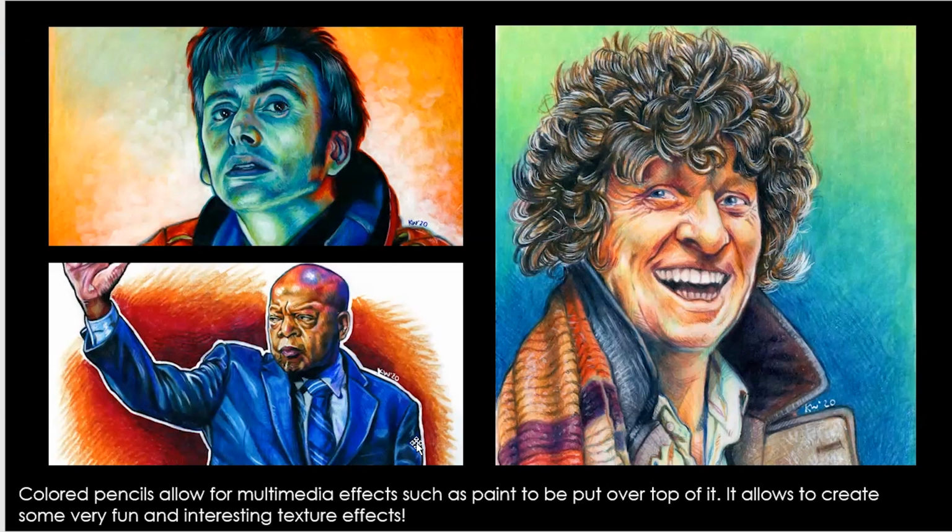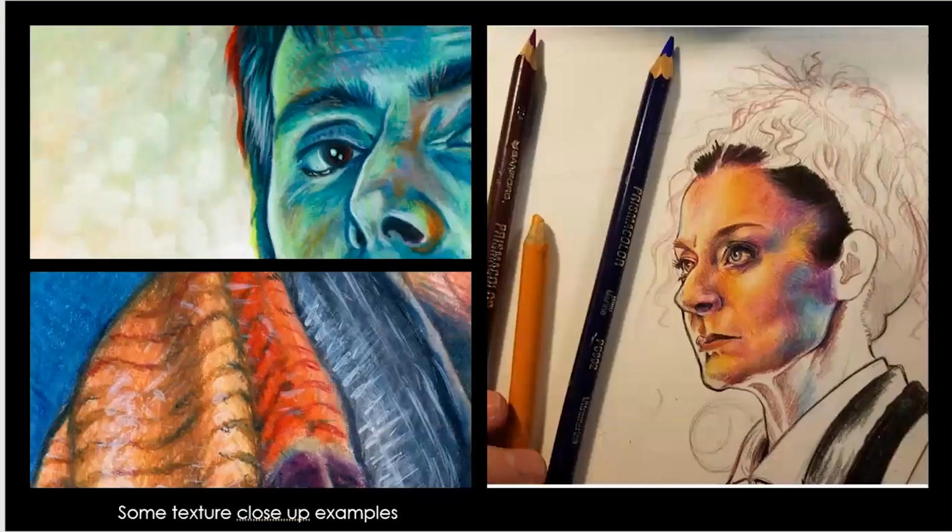So there's John Lewis down there, a really awesome person. I love these actors and they have really fun, interesting face shapes. So it's always interesting to see how you can sculpt those facial details with colored pencils with different layers of color and contrast. It's always very fun to get those textures in there. So you can get a lot of interesting texture detail with colored pencils by using little lines or just the direction that you color in.